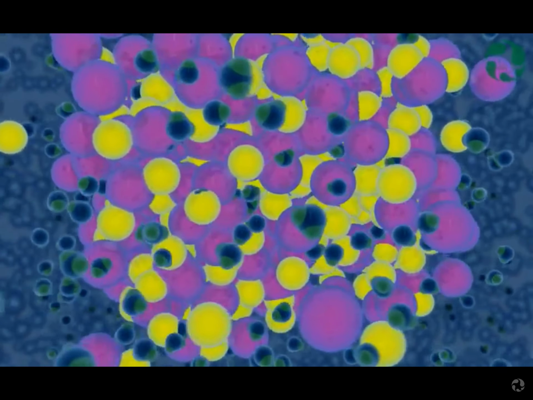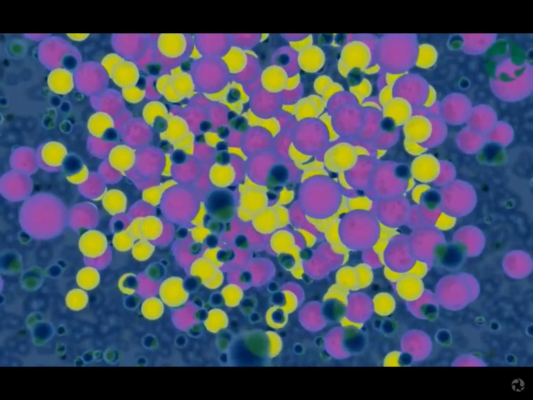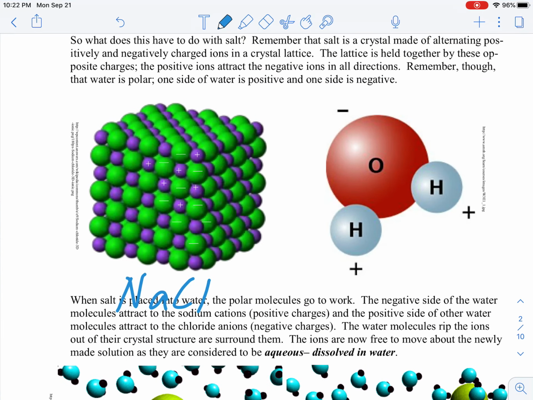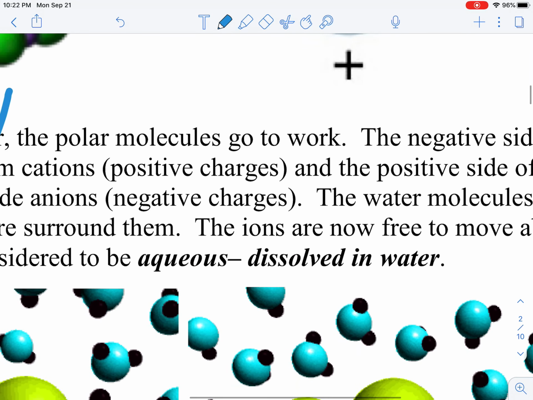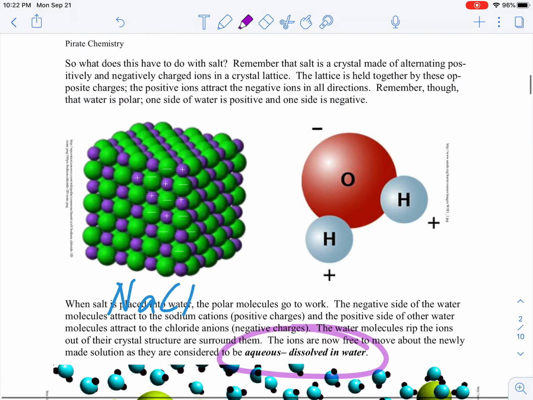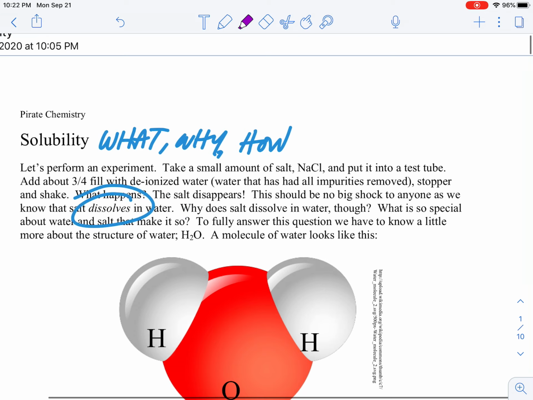Now, this doesn't happen with all structures. A, we're talking about just ionic structures. B, this doesn't happen with all structures because some structures are too strong and they can't be broken apart. Okay. Now, again, I did mention this term before, and I should come back to it. Aqueous solution, dissolved in water. Okay, that's a key term. Test question. Test question. What does aqueous mean? Dissolved in water. So, the what? We are simply talking about dissolving an ionic compound in water.